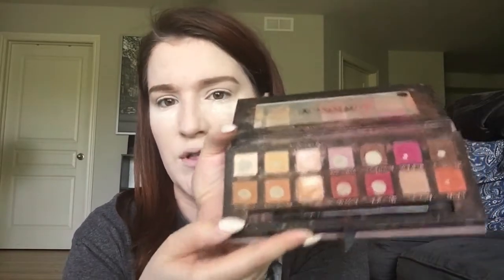All right, so it's time for the eyes. So I'm gonna go in with my Modern Renaissance palette. This is the one thing from Sephora that if you want a really great eyeshadow palette, this palette, I've had it for 2 years now. Or whenever it first launched, I'm pretty sure it was 1 or 2 years ago. Yes, she's been well loved because I use it, honestly, almost every day, okay? So like, it's $56, but it's worth it. I've had it forever. And you can use it on a daily basis if you want to.